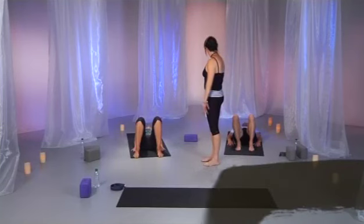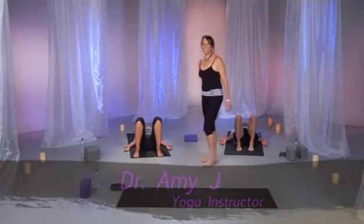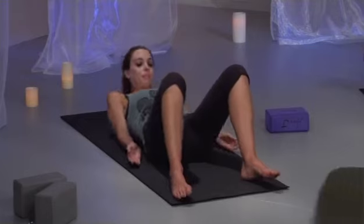You guys just lie there. Open your arms and your palms, or however you're comfortable. Take your legs straight, and let's take it into Shavasana. And just breathe.